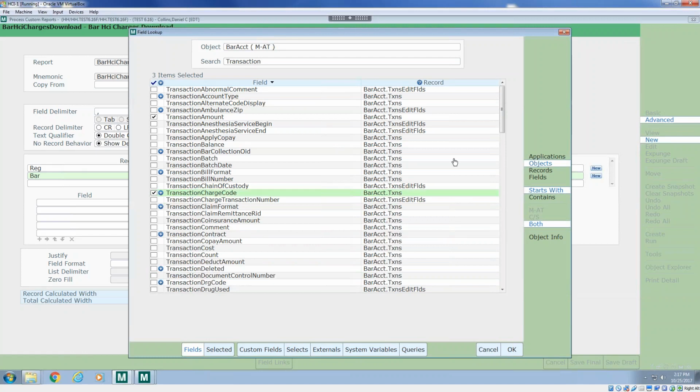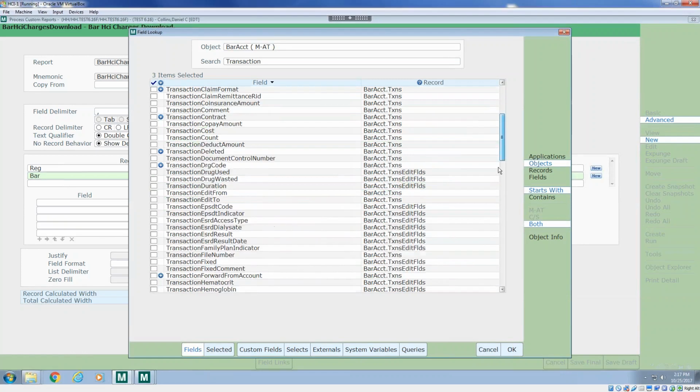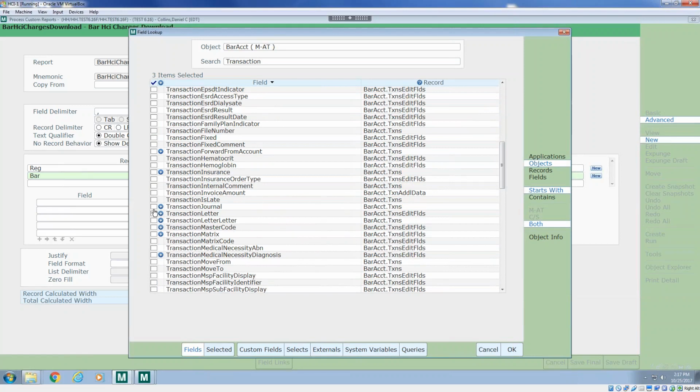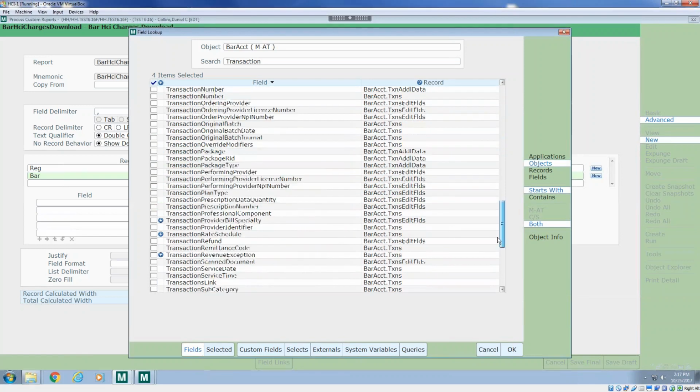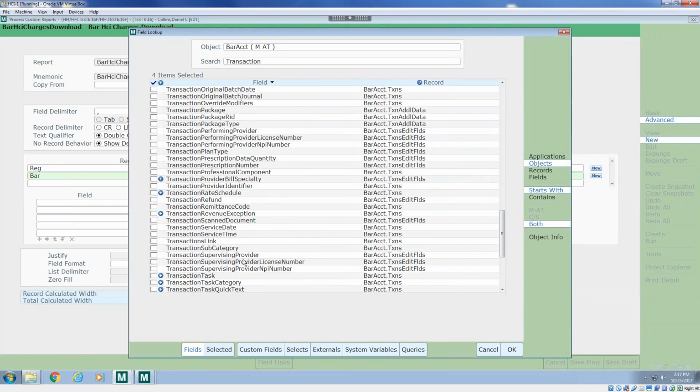I also want to include the journal and the service date. Just the mnemonic for the journal is fine, and the service date. And that should be good for the charges.